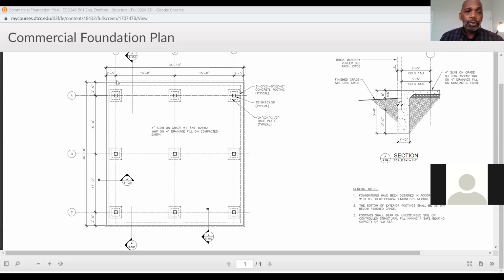You're going to use the clipboard and copy the column reference bubbles and the grid from the framing plan, using a base point.